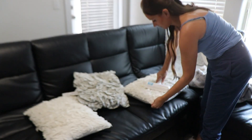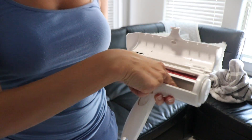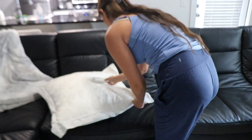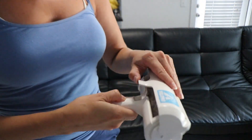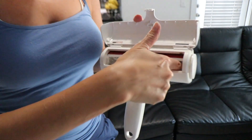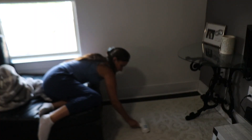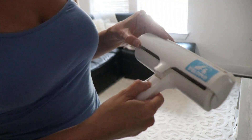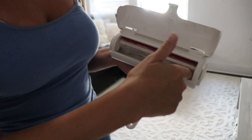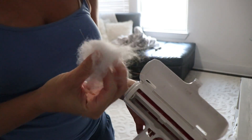I was so surprised at how well it worked on my cloth couch that I decided to try it in other places as well. After lint rolling the new couch, I tried it on my little throw pillows on the black couch — I couldn't believe how much hair was on those. Then I did my big throw pillow, then the black couch, then moved on to the rugs. The rugs had the most hair on them. By the time I was done lint rolling everything including my bedroom rug, I had saved each little batch of hair and it was enough to roll up into a ball you could actually throw around — it was crazy.